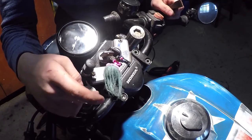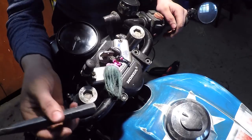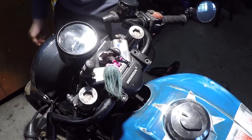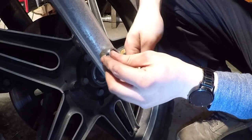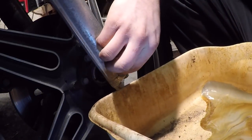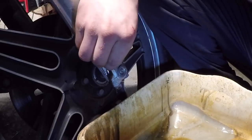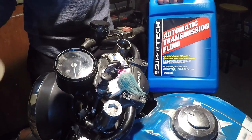A lot of bikes have a nut at the top where you can just put a wrench on it, but mine requires a really big Allen wrench — which I don't have. I got insanely lucky because I have this chisel I made in metal shop class, and it actually fits in there well enough to put a wrench on and unscrew the fork caps. To change your fork oil, take out the bolt on the bottom of your fork — that's the oil drain plug. Just loosen it up and make sure you have a pan ready. This fork oil is really past its due date — you can see how watery it is. As per the manual, we're going to be using 12 ounces of Dexron 3 automatic transmission fluid.